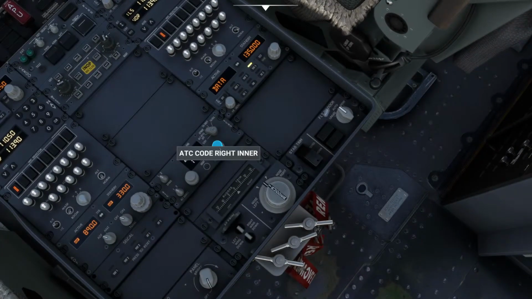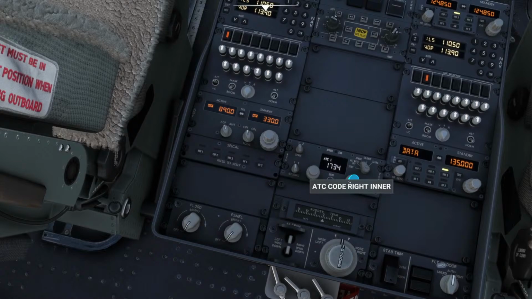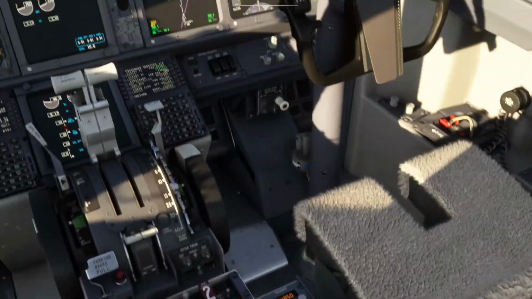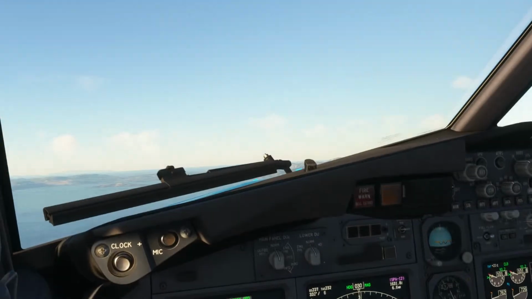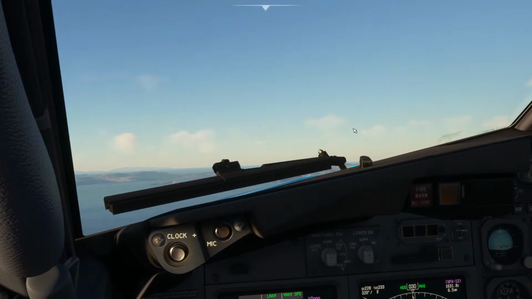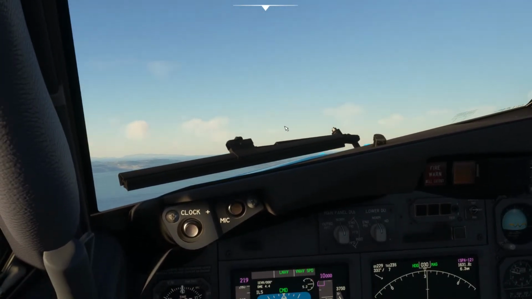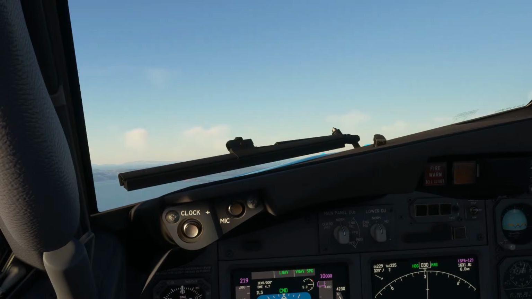All right. Stupid thing. Come on, there you go. All right, 1755. KLM 1024, contact Athena departure 132.907. Contacting departure 132.907, KLM 1024.